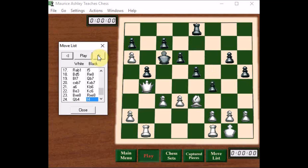Computer thrust the f4 pawn to put pressure on my bishop. That was a completely worthless move. I think the king obviously should have tried to retreat, at least in my opinion. At a casual glance here, I don't really see anything that was a better move. So at that point I played the obvious move, which was checkmate. Queen takes the b5 pawn, and that was checkmate, end of game.